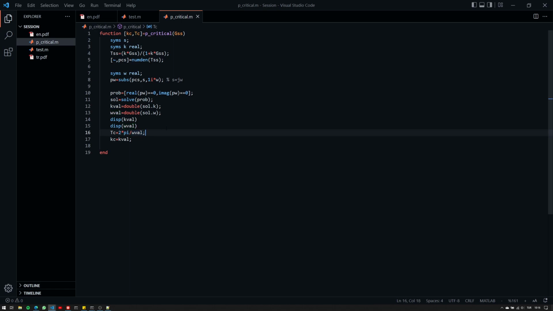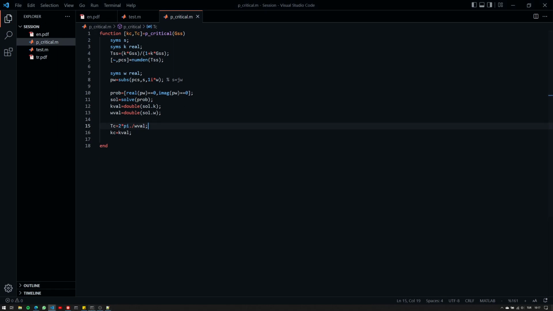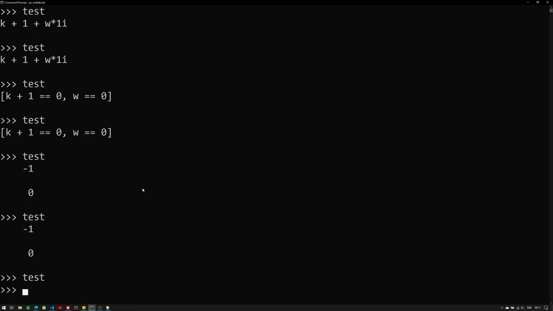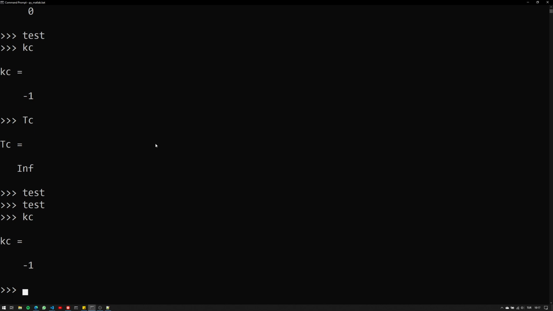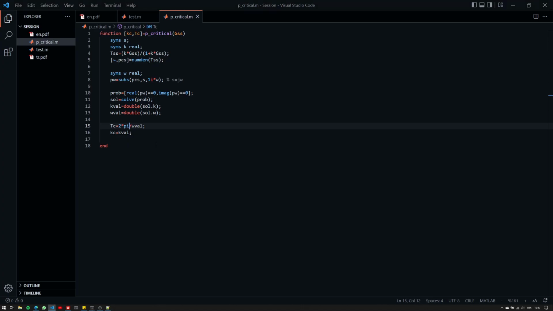Therefore, if you're not really good with the dot operator, you can use a for loop and take individual elements and inverse them. But if you're good with them, if you want to divide element by element, you just include the dot here, and then dot divide or dot slash gives you the effect that we want, because it'll take individual elements, inverse them, and put it in an array, if omega val is an array. So let me show you that this will hopefully work for order 1. So here we have KC and TC. Now we can see that -1 and infinity is the result that we're looking for. Let's also maybe try this version where we have KC and TC. It seems to be working because we have only one element here.